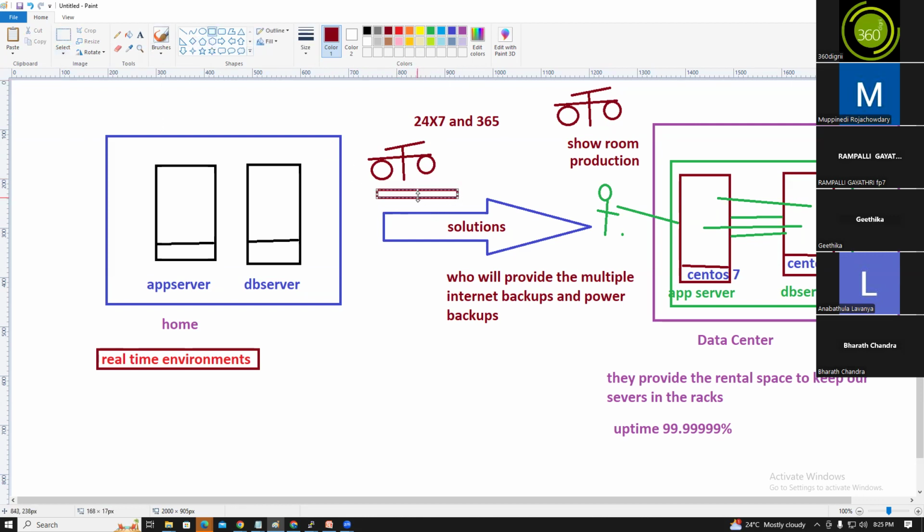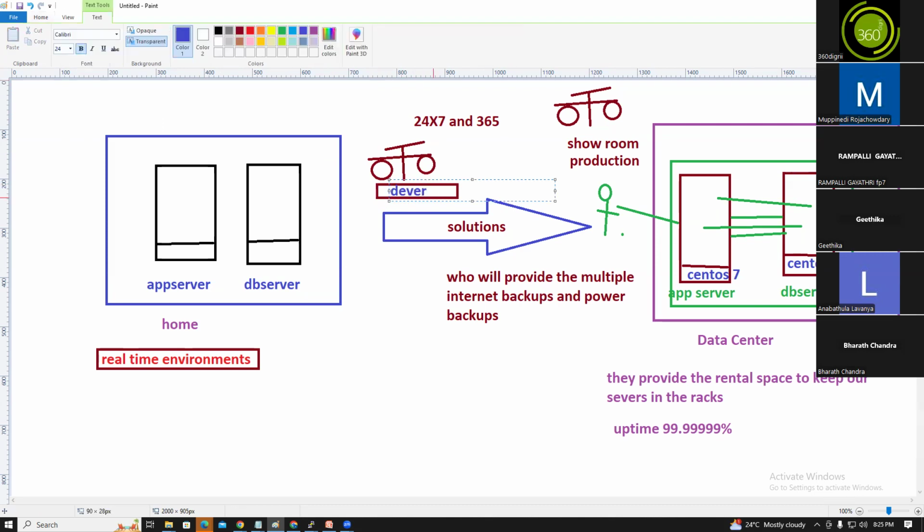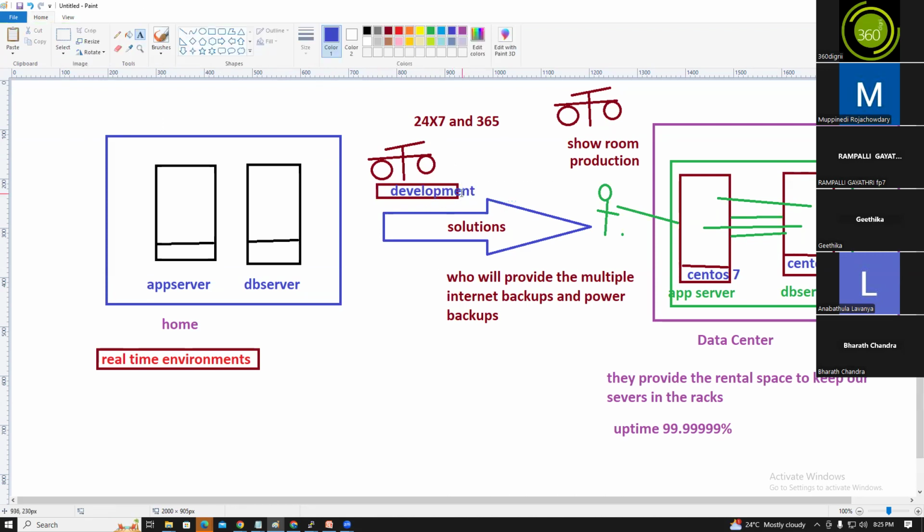This is the development stage. Once development is done, do we move directly to the showroom, or do we need to test it before sending it to the showroom, guys?